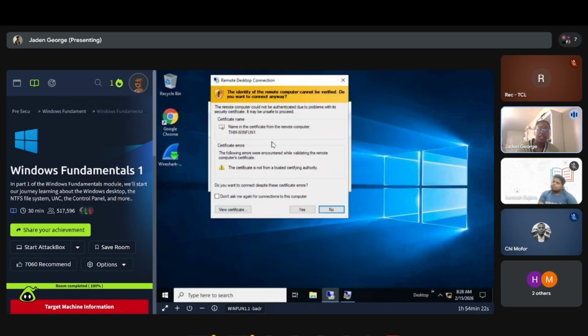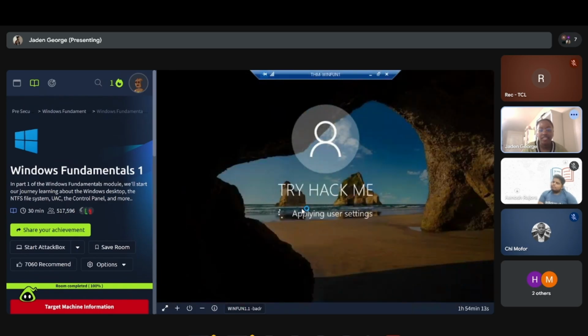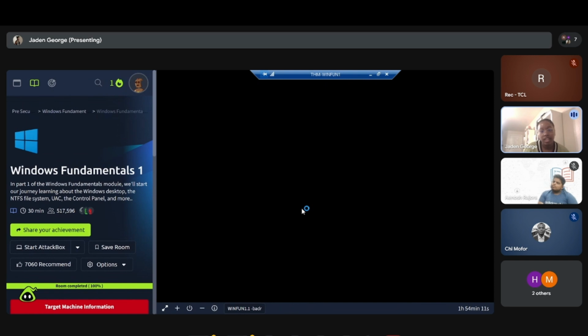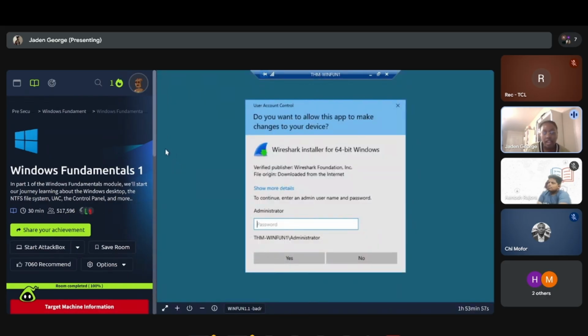Okay. So this will pop up saying the identity of the computer can't be verified. It's fine. Just click yes. And then we'll see that I'm in the local user that's also on this PC. And if we go to Wireshark, we first see that it's there already, showing that the local user doesn't have access to install it. And if we wanted to install it, we'd put in the administrator password, which I don't know because it's not part of the lab.